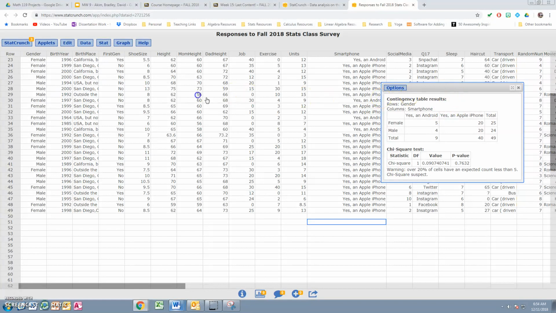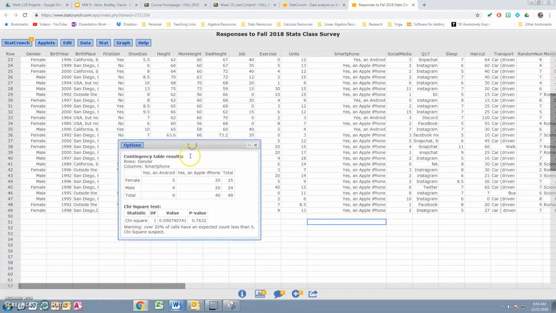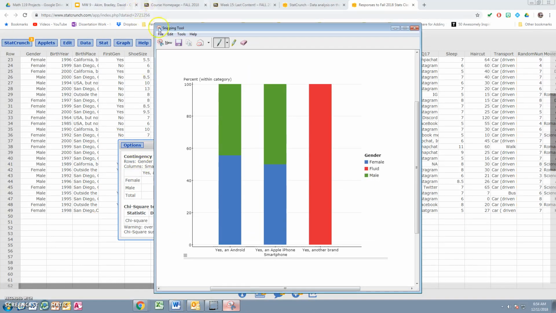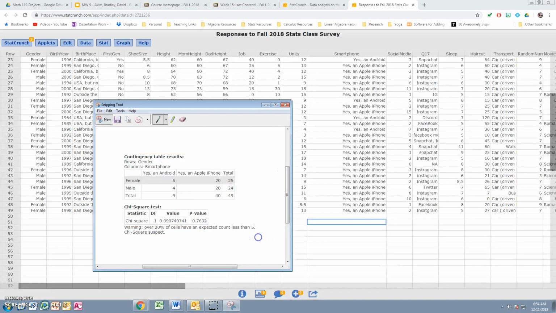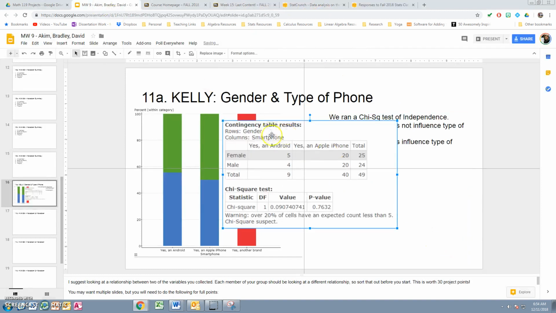All right, and now you can see a very different p-value. Before we were saying it makes a big difference, and now we're seeing what we saw in the bar chart, that we don't really have that big of a difference. So again, I'm just going to snip this. And now I do have one problem, this 4, but 4 is so close to 5, I don't feel too terrible about it. I'm going to put this into my slide.